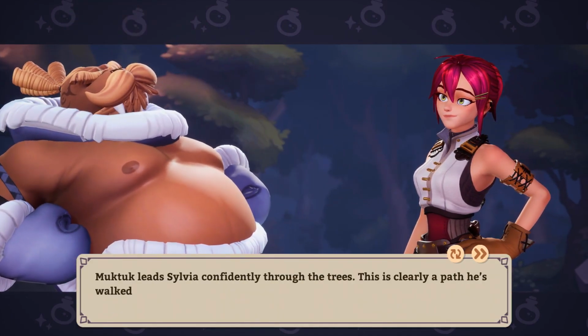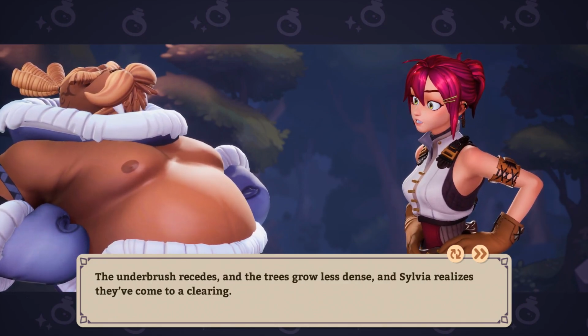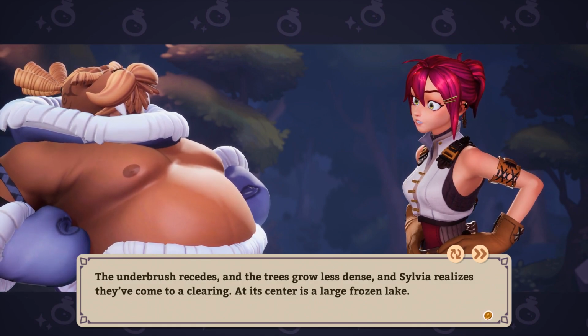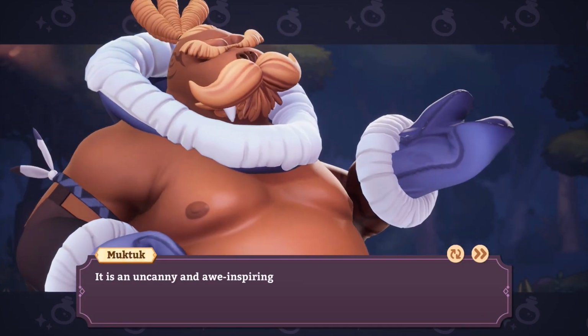Muktuk leads Sylvia confidently through the trees. This is clearly a path he's walked before. The underbrush recedes, and the trees grow less dense as Sylvia realizes they've come to a clearing. At its center is a large frozen lake. That's weird, it's not even cold out here.